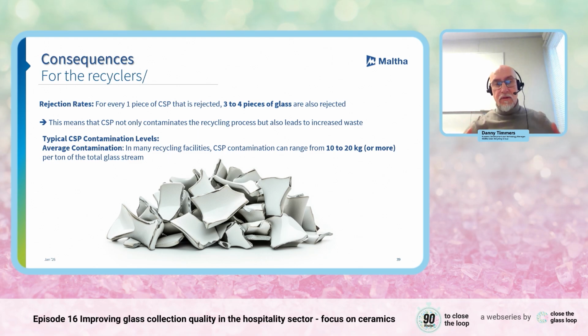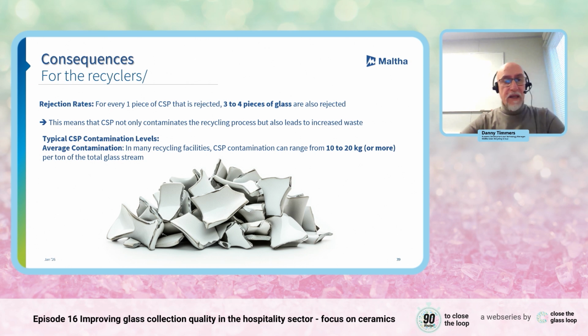Now, with all these streams that you're shooting out, you have to invest again in what we call a CSP recovery line. So this material that's been shot out still contains up to 90 to 95% of glass, which you want to send to Hans and not, let's say, put in a landfill. So then they have to invest in what we call a CSP line, and it retrieves the glass again from the shootout of your main line.